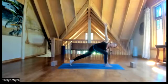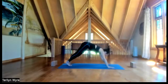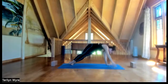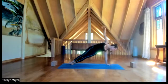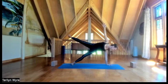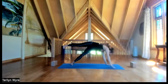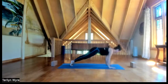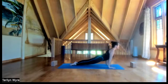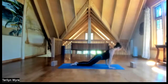Inhale here. Plank. Come onto your left side for side plank. Really root that bottom leg down. Maybe lift the top leg up. Plank. Chaturanga, halfway or all the way. Cobra or up dog, inhale. Downward facing dog, a few breaths here.